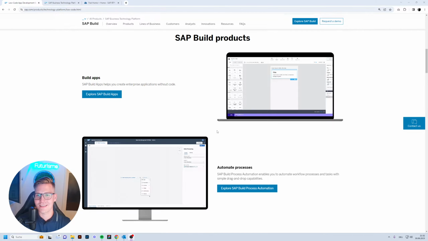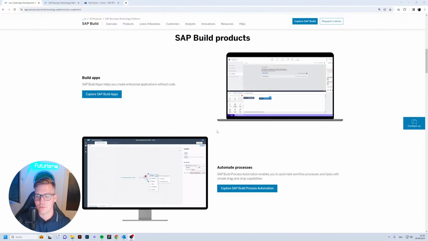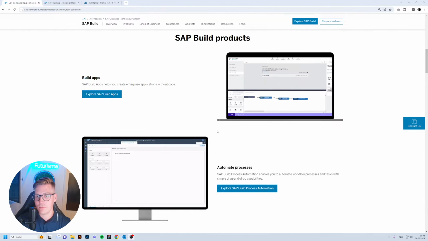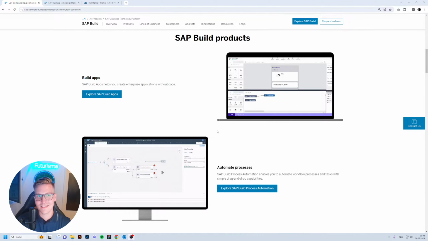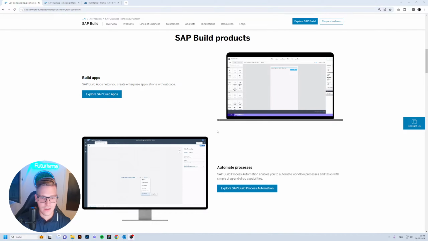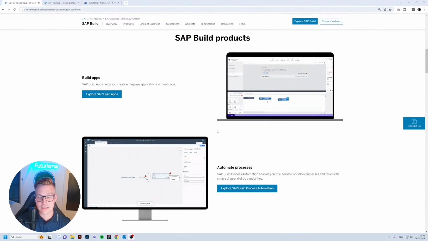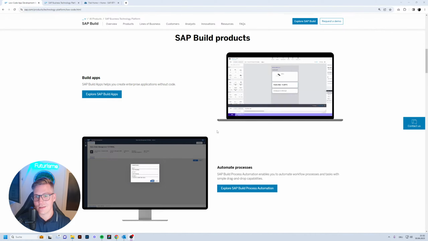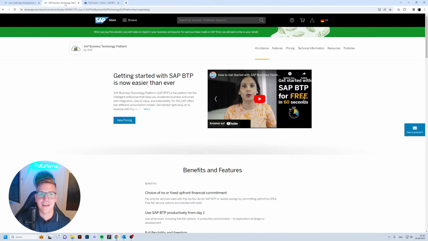and most companies probably can't use it at the moment since they are still in S4 transformations. But it's still, I think, very valuable to test this quite early to gain some experience. And I'm going to show you how you can test it for free. So the process itself on how to get it running is not that difficult, but I took hours to find out what buttons to click, what steps to take, since the official tutorials run into errors and I had to do it by myself. So I'm showing you the shortcut on how to test it.